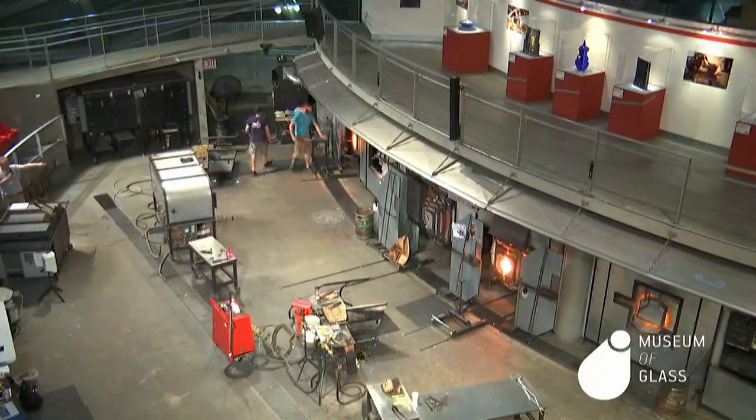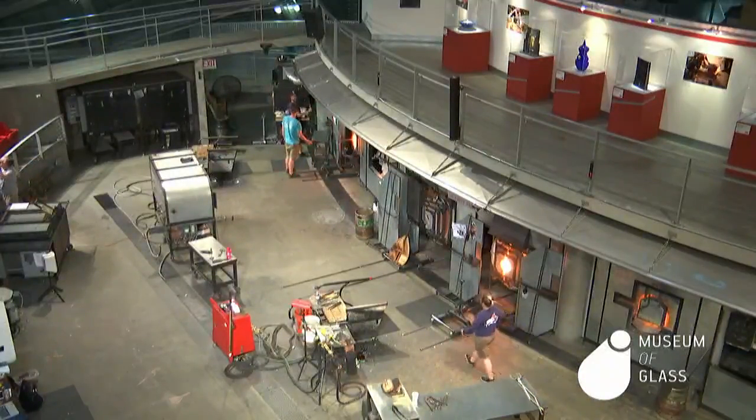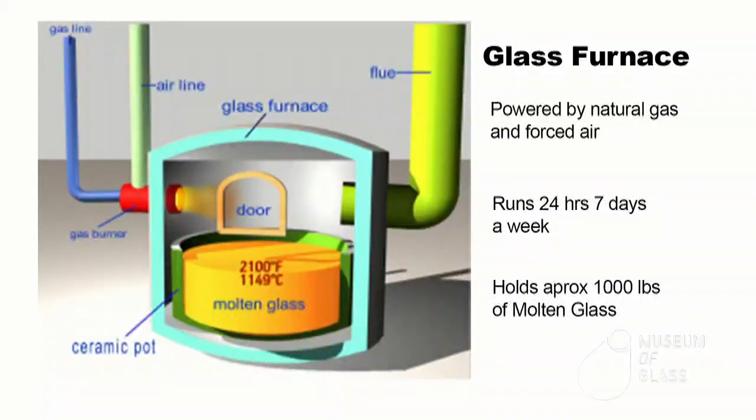It's straight ahead where it says furnace. Straight ahead. It's in a big ceramic bowl, yes. Can we put up the, there we go. So that's what it looks like behind that door.